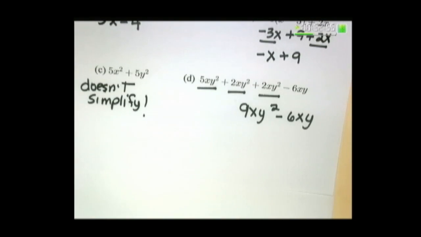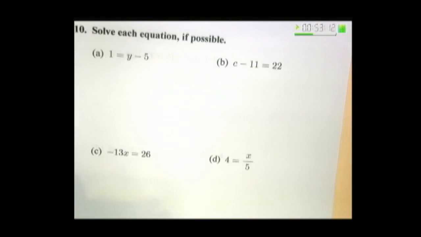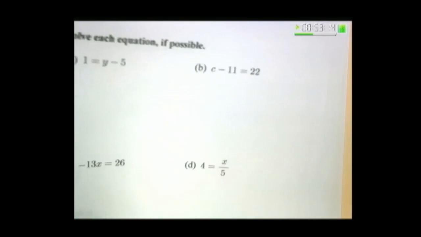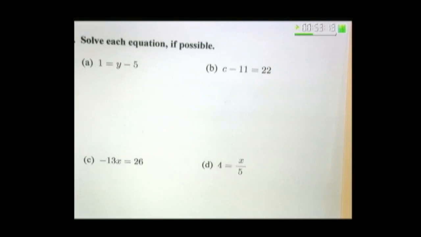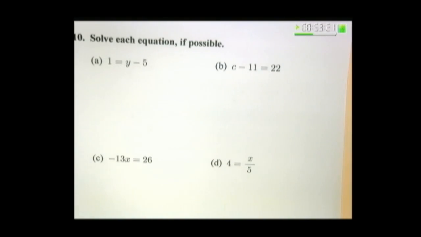These answers are not x equal 5 or x equal 2 because we are only asked to simplify. These are not equations. There's no equal sign there. Only when there's an equation to solve will your final answer be x equal 5. Or sometimes no solution. Or you could have an identity. Those are your only 3 possibilities when solving an equation. And here we are with equations. Okay. Solve each equation if possible.